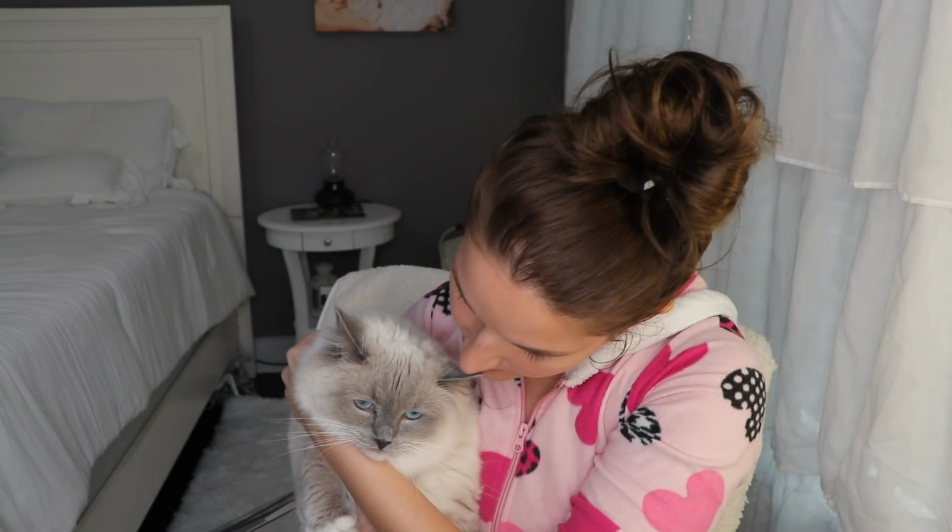Alright, so now I'm just going over and thickening this a little bit, especially on the outer corner. Kiki's here. My girl. Little purry. You don't want to be here? Okay. This is the Wet n Wild Mega Liner. And I'm just going to go ahead and create my wings now with this. And I'm not really going to talk while I'm doing this because I don't want to mess it up.